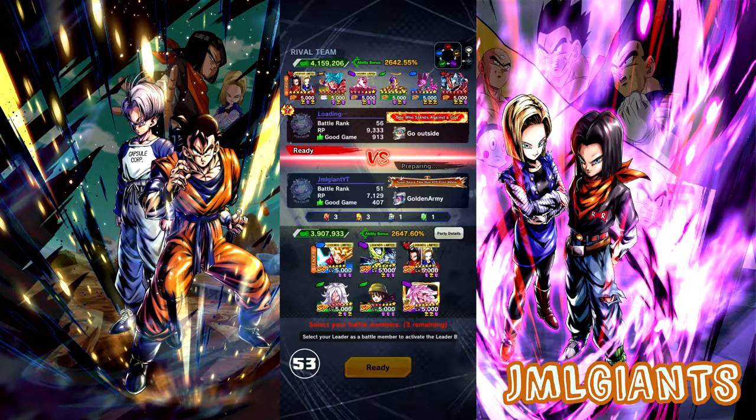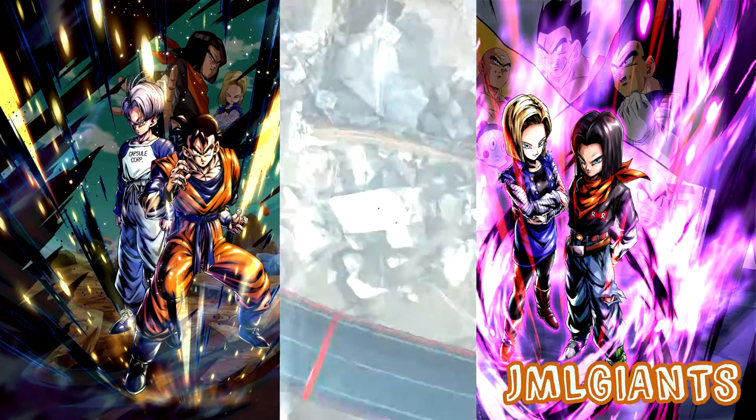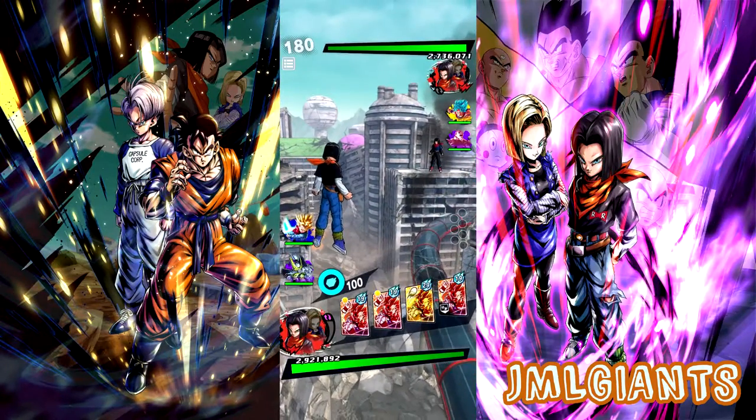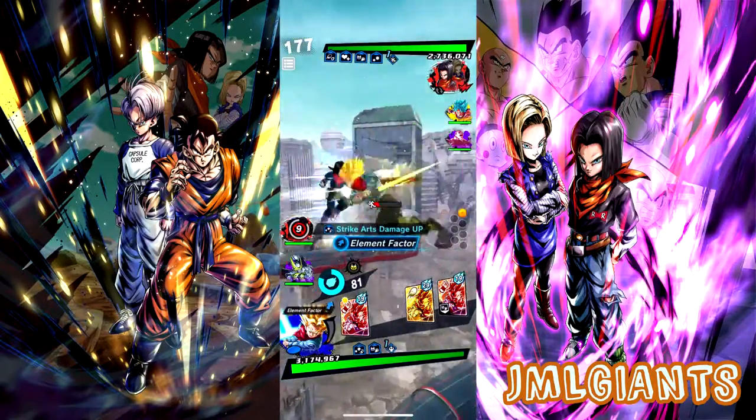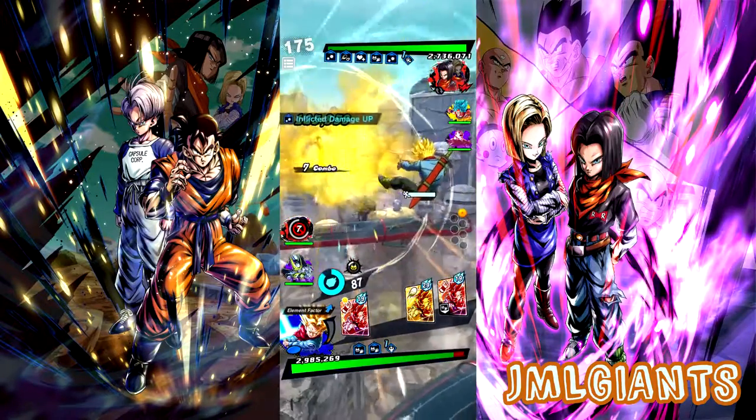Alright, so next match is against USS with 17 and 18. This is a scary team. 14-star Ultra Kaioken. 10-star Jiren? No, sorry, 11-star Jiren. This is gonna be a scary team. Let's start with 17 and 18. Alright, let's go Trunks. Right away. Okay, this is not a great start for me.